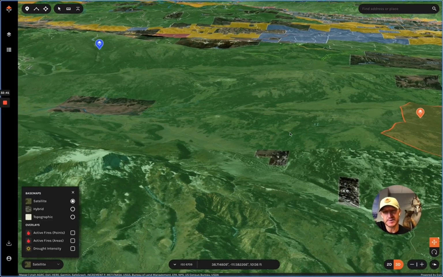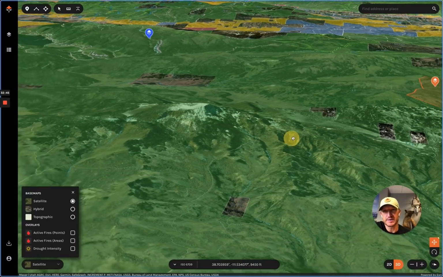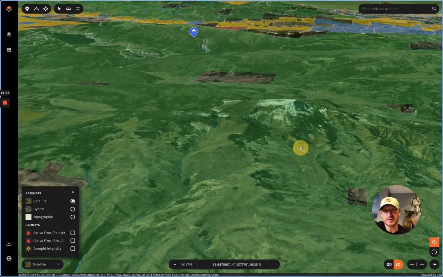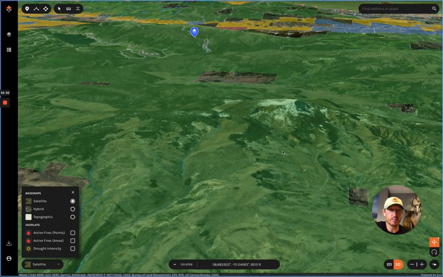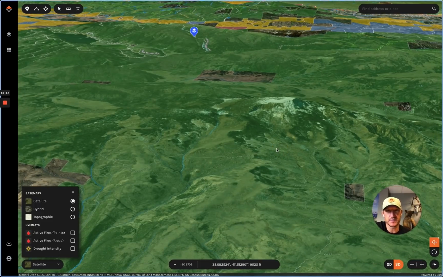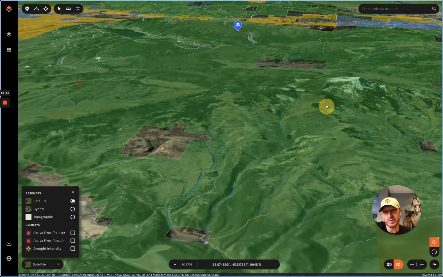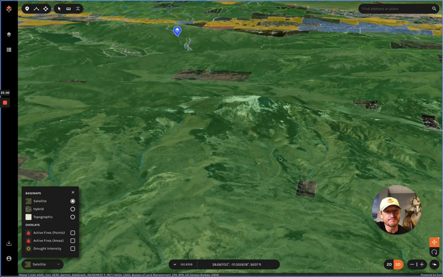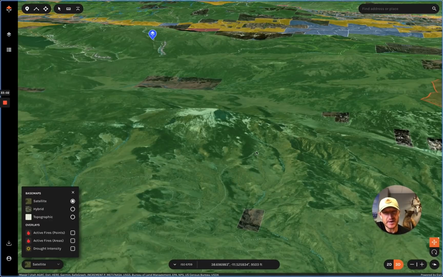I will label these areas A, B, C, and D, which is kind of my plan based on what I think is the best possible spot. If that doesn't pan out, I'll go to plan B, plan C, and plan D. But you always want to go into the field with multiple options of hunting just in case the first choice doesn't pan out. That's kind of how I would tackle this.